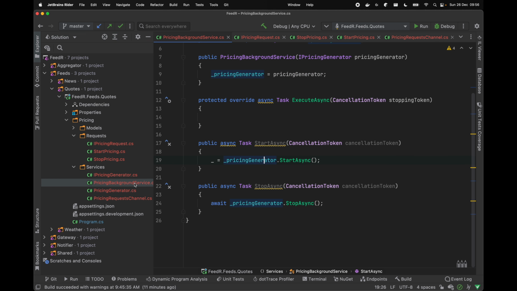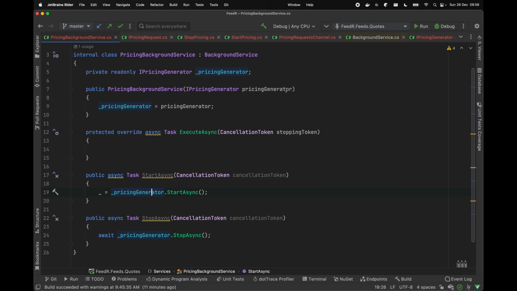Now let's jump back into our pricing background service. So I'm going to jump here, and then what I will do is the following. I'll ask our IoC container to actually give us an instance of our pricing request channel like this.